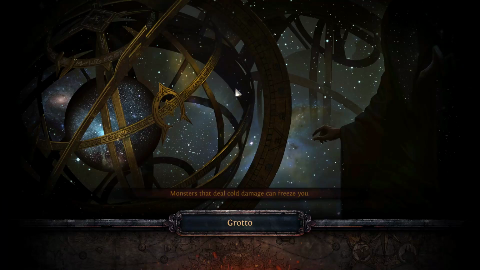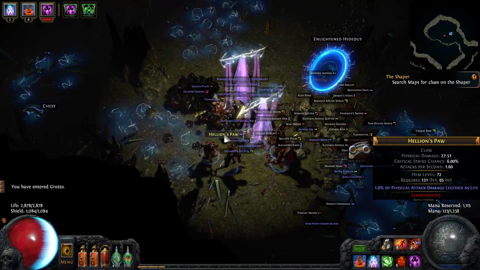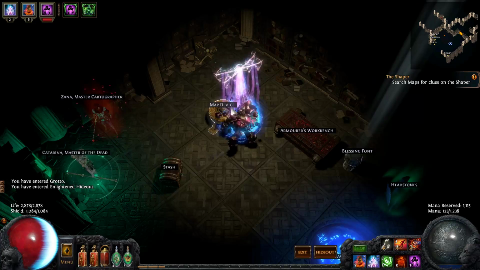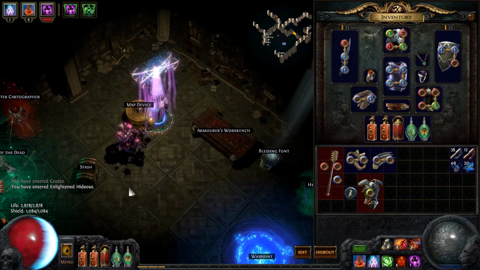So let's pop back into here, grab a few more rares. May as well pop that chest. There we go. Yeah, a couple of close calls in there. Very scary. And ID. Okay.